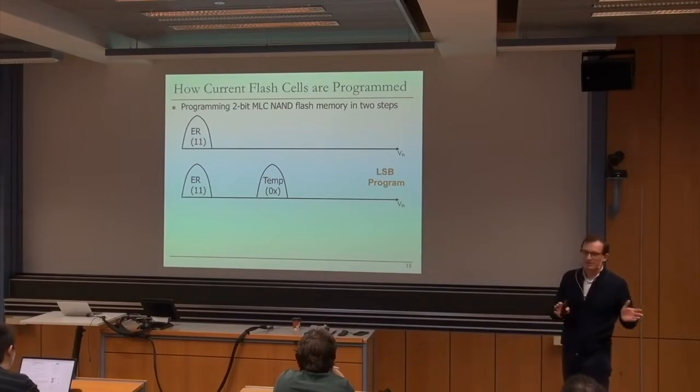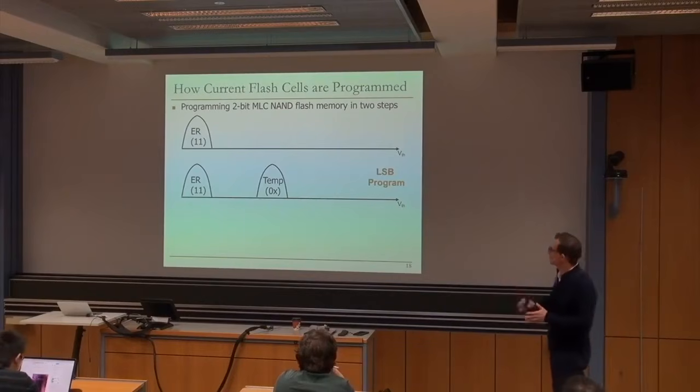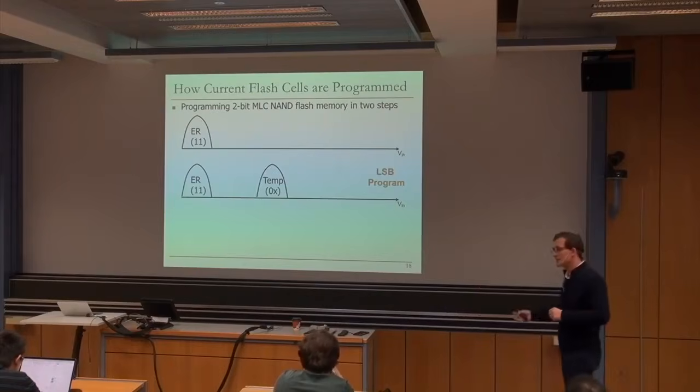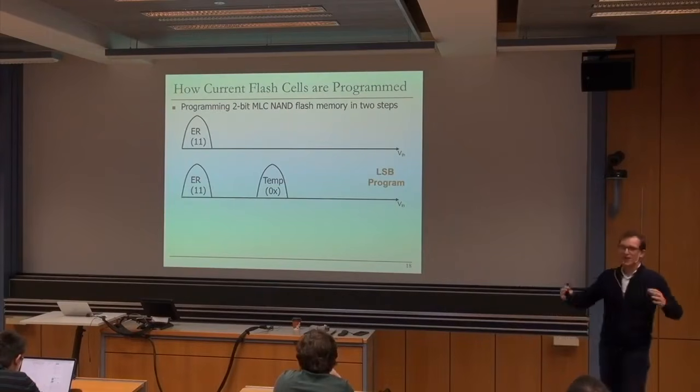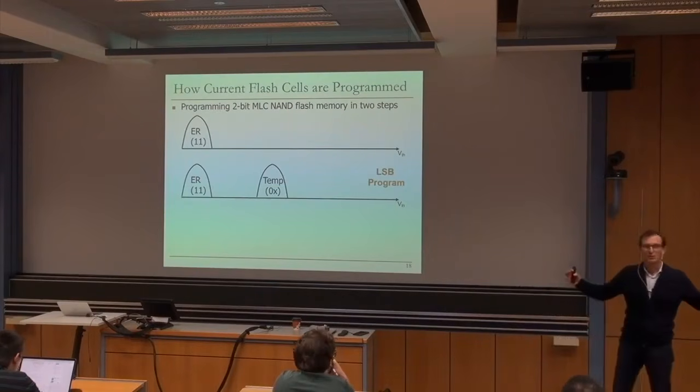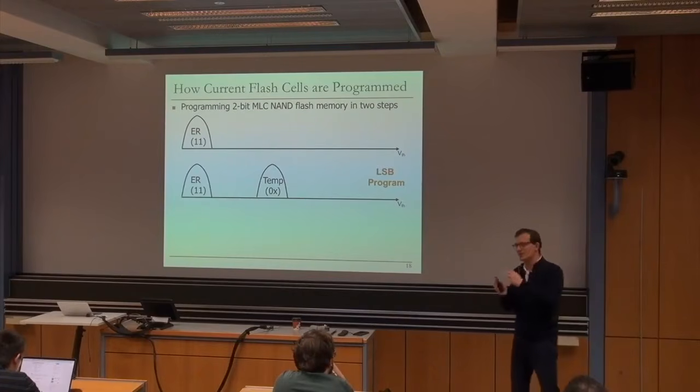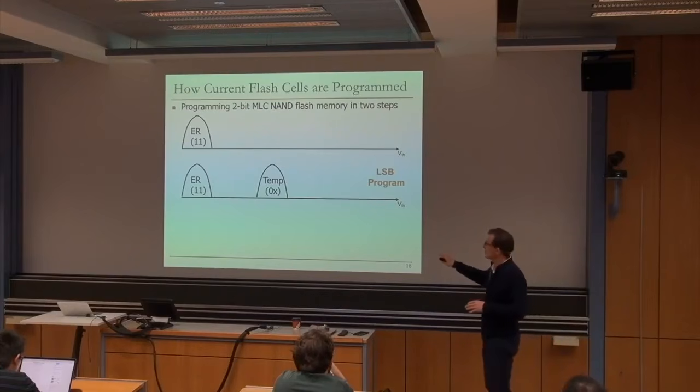Sometimes there are two types of programming mechanisms. One is called one-shot programming, and the other is two-step programming. A lot of flash memories use this two-step programming because it's more precise, because you program one bit first and then the other bit next. But if you have a very large cell, sometimes it's okay to use one-shot programming. And with 2D NAND, the planar NAND, cells have become very small. As a result, people moved to this two-step programming a lot.